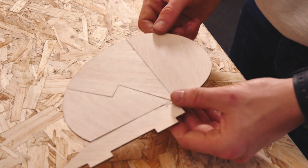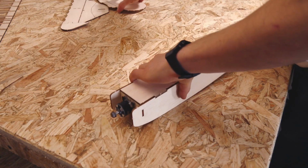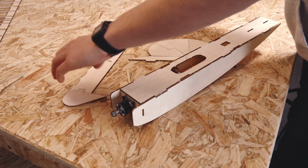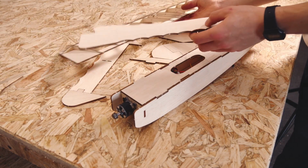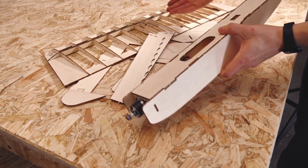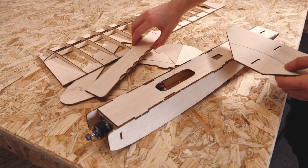And now your vertical surface is done. Okay, so now we have all of the major components finished up. We've got all of these different pieces, including the control surfaces and the main parts such as the fuselage and the wing and the tail surfaces. You can now see how the whole thing is going to go together.